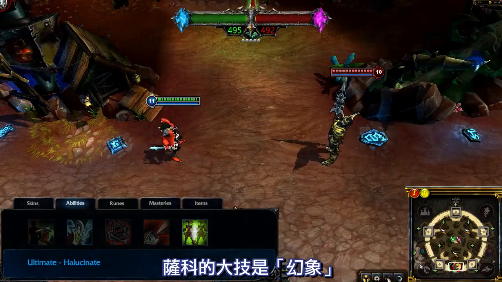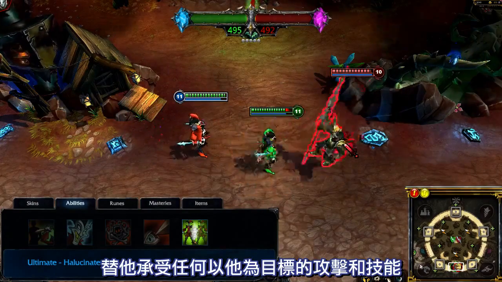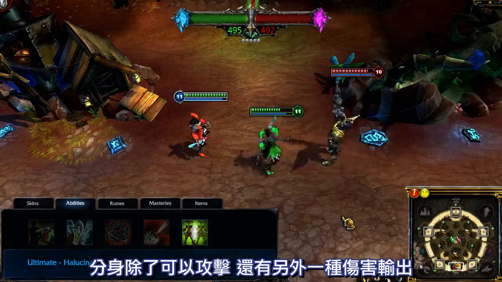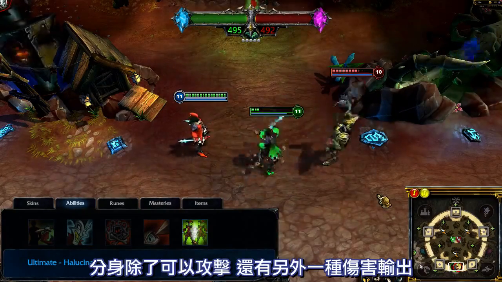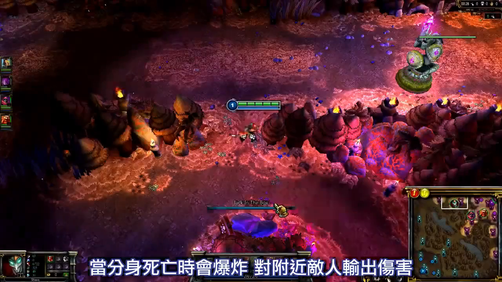Hallucinate is Shaco's ultimate. Upon casting Hallucinate, Shaco creates a clone of himself, dodging all attacks and abilities aimed at him in the process. The Hallucinate clone deals damage just as Shaco would, with one added benefit. When the clone dies, it explodes, dealing significant damage to nearby enemies.